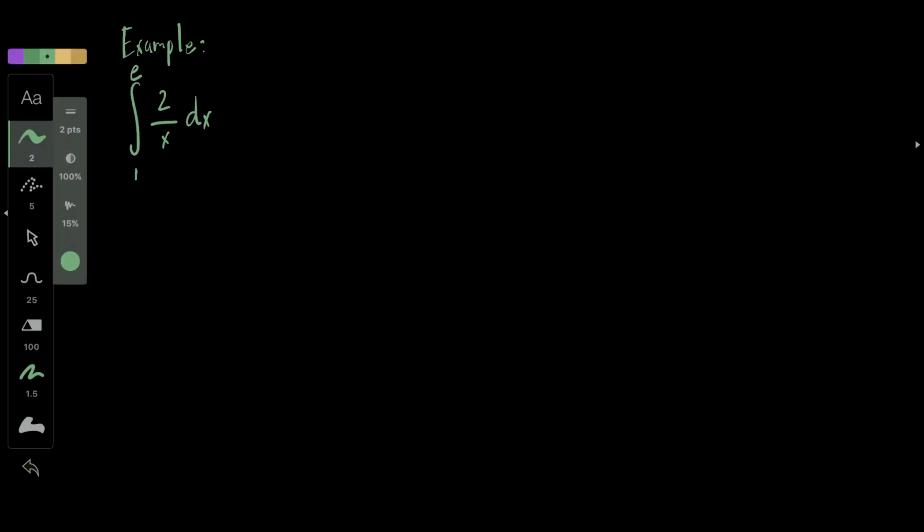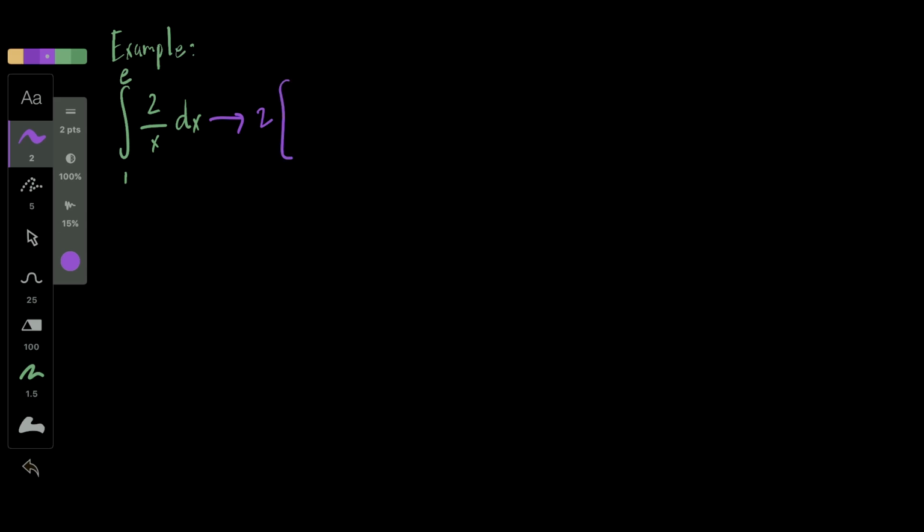Our first example is a relatively simple integral. We have the definite integral from 1 to e of 2 by x dx. The first thing we're going to do is use the constant rule of integration and factor out, sorry, not 2 by x, just 2. So 2 times the integral from 1 to e of 1 by x dx. By earlier, this is going to be equal to the natural logarithm of x. Now in definite integrals we don't have c, because c is going to get cancelled out anyways.